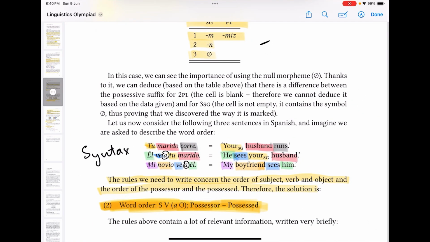It's basically subject verb object. You might have learned subject and predicate in school, or possessor and possessed. So it's basically a simpler way of writing this. There's a subject in a sentence, a verb in a sentence, and an object in a sentence. So it's just mixing and matching. Like English is subject verb object. I is the subject, eat is the verb, and food is the object. So I eat food, the SVO.